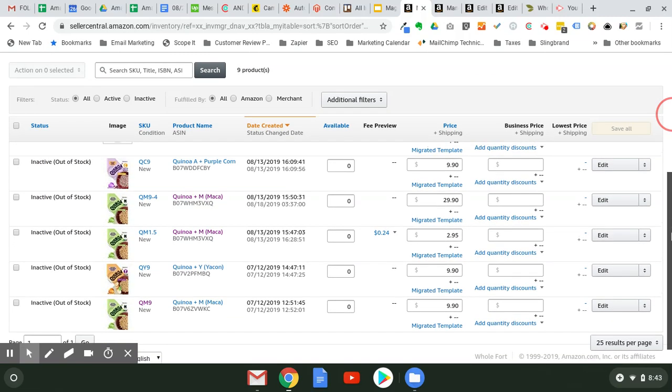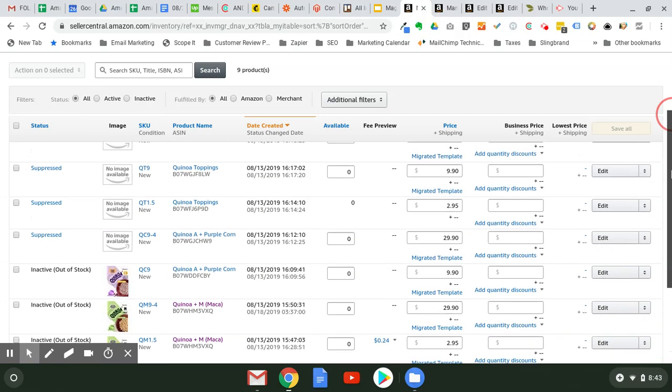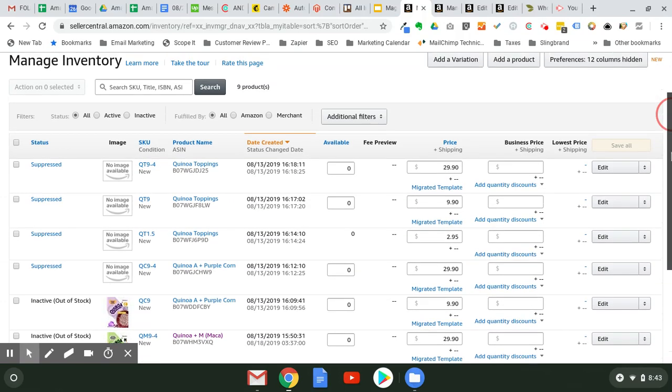These products are finished. There are 4 products that are suppressed because they do not have images. Amazon does not let you sell products unless you have a picture of your product. So we need to get these products and images uploaded so that we can at least make these products available for sale once the client sends product to Amazon.